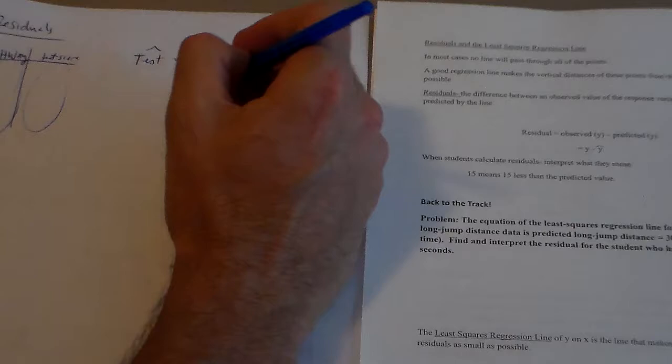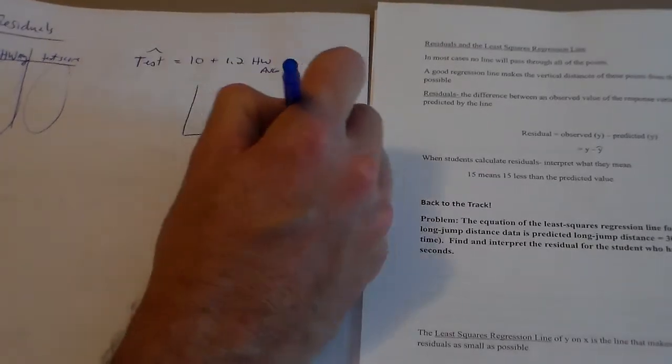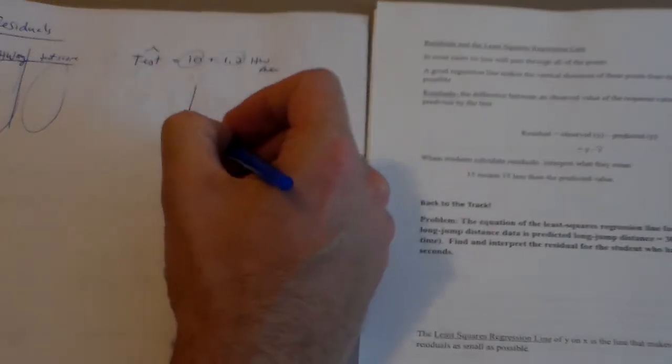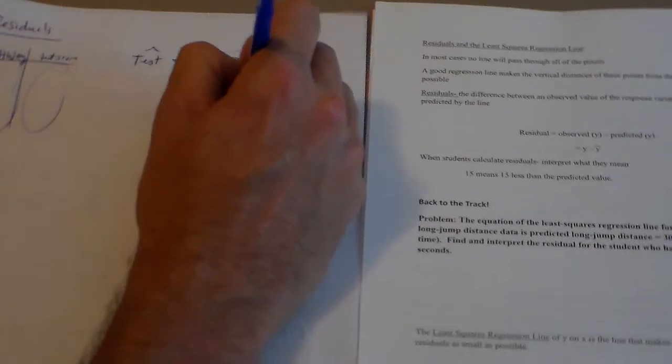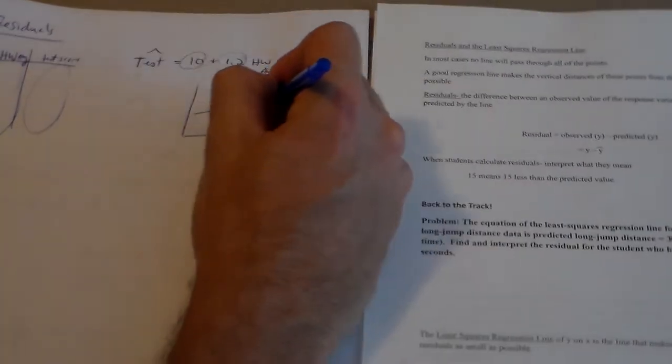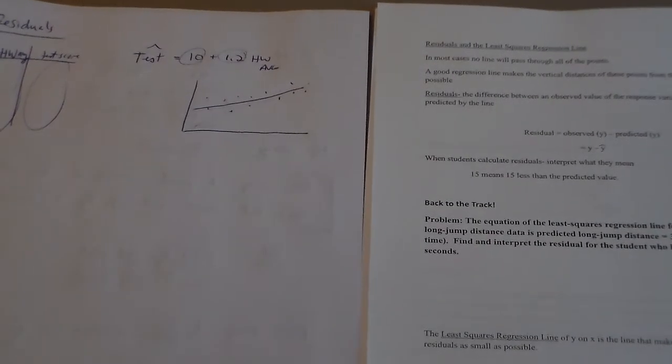Okay, and what I want you to think about is the graph. Let's make a quick sketch of this graph. The intercept is 10 and my slope is 1.2, so it's positive. So it should have a positive association. So I wouldn't draw my line this way, because it's going to be a 10. I want my dots to represent that, so I'm just going to put some dots here. And we're going to have our line go through, and we're going to use that as what we think is a prediction, like a guess for what our regression line would be.